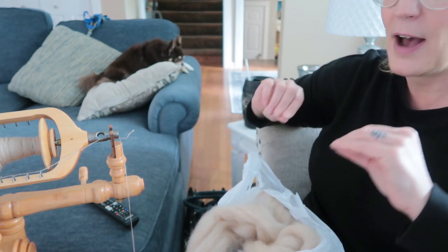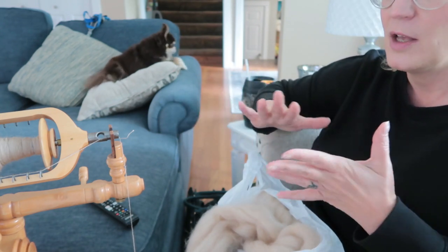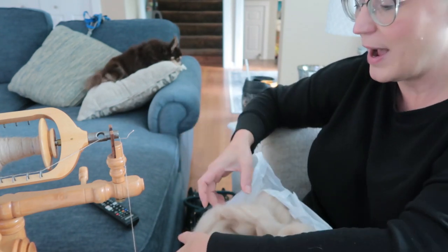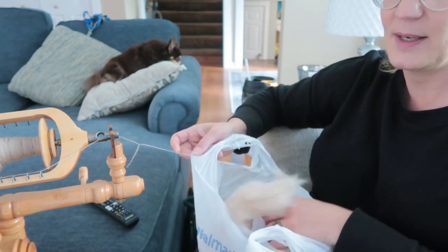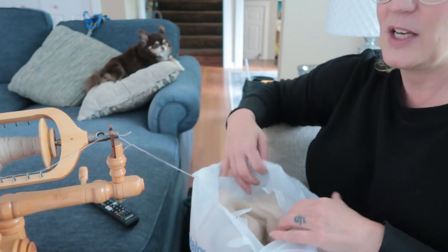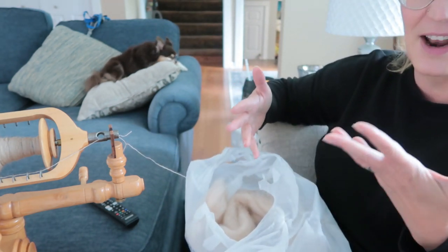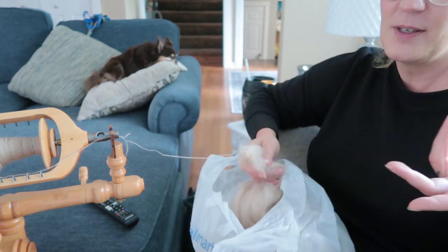This lets off on everything. Literally anything it touches, it's gonna leave some fuzz on it. So I am spinning it straight out of a plastic bag, a good old Walmart bag, on my lap because I felt like I was losing a lot of fiber. So I'm gonna spin for a little while.